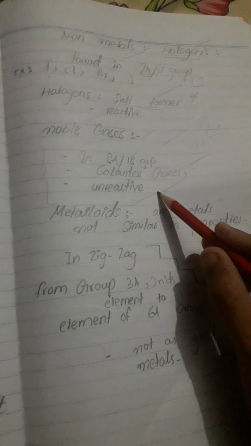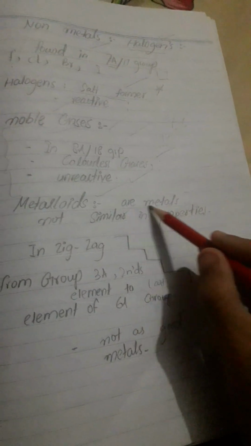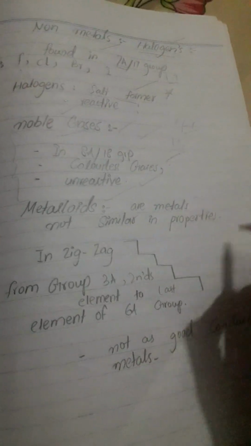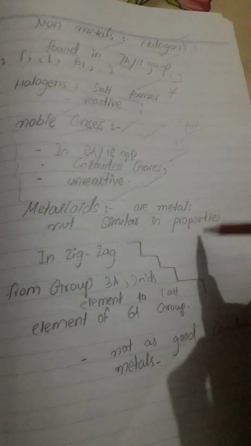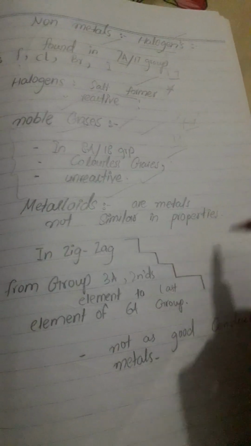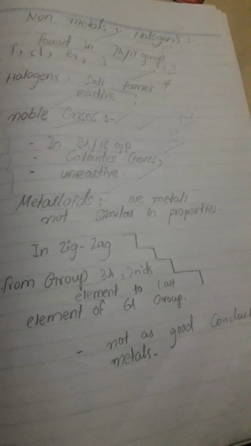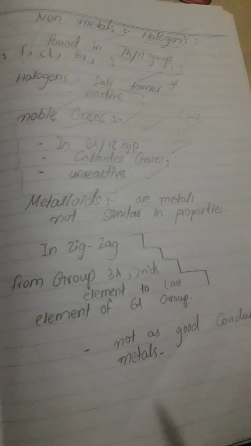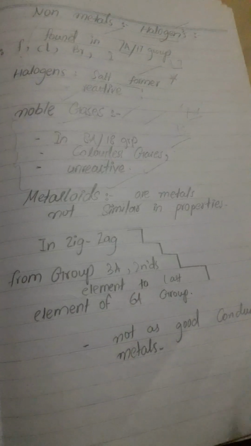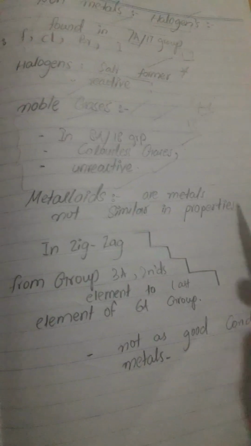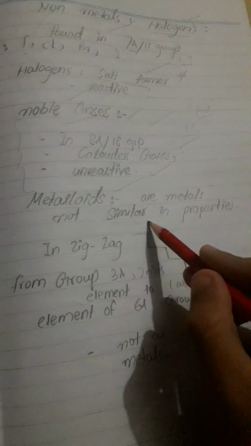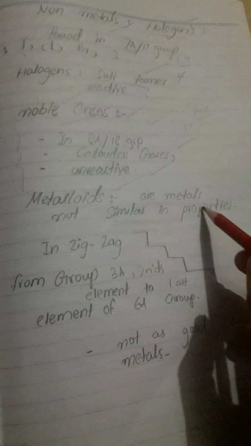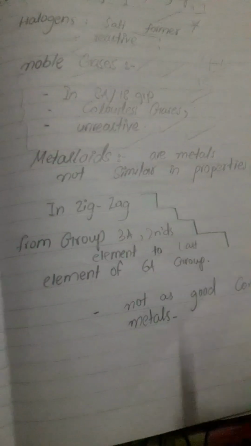Afterwards, focusing upon metalloids. Metalloids are metals not similar in properties but yeah, they are metals, right? For example, metalloids are soft metals. You can simply say metalloids are soft metals, and they follow a simple category of metals that aren't even the exact properties of the actual metal. They do not have the similar properties of metal. That's how we classify metalloids, right?